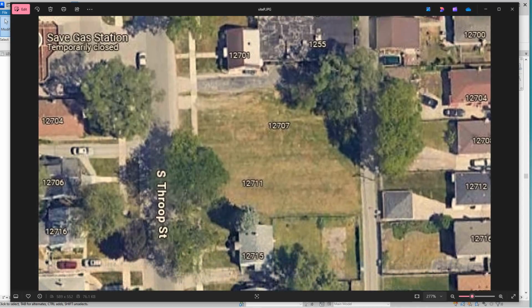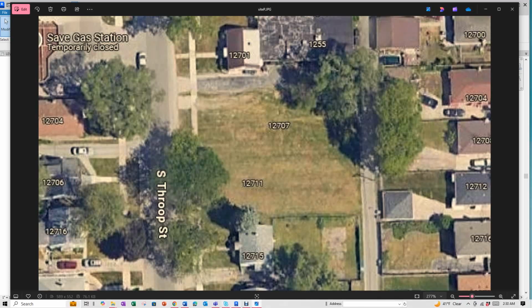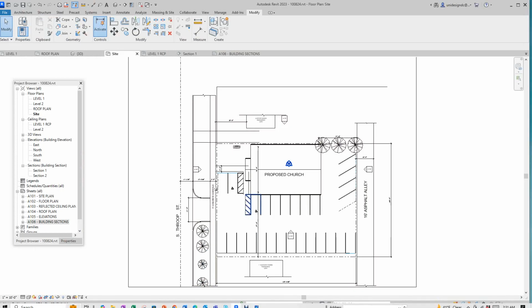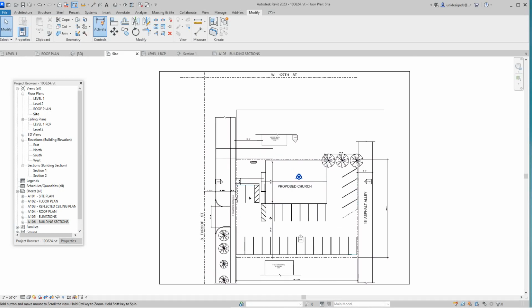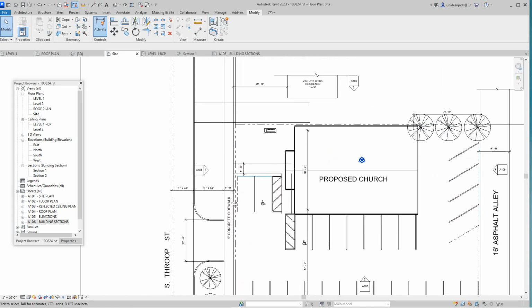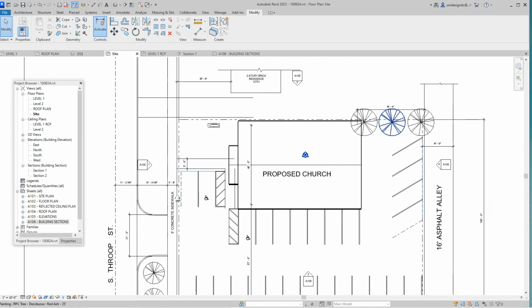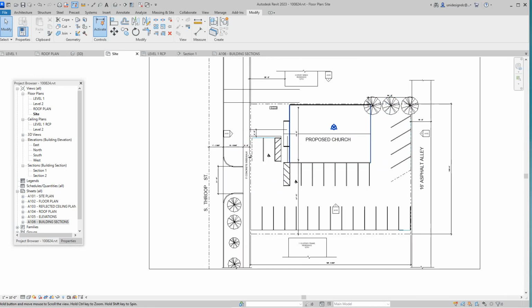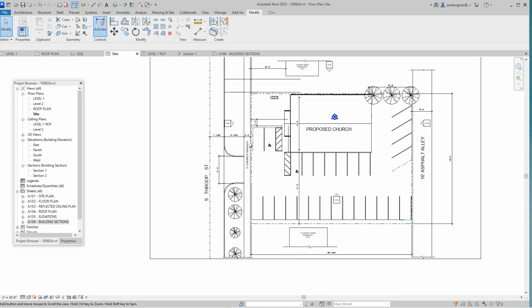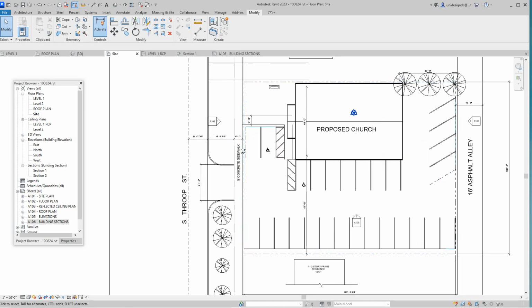So we got this block of land here, and they want to have a church in a parking lot. Gonna be a tight squeeze, but let's see what we can do. So here, this is basically that lot now in Revit. So sort of work this out here. We can get the lot here. Got these trees back here that might be an issue, and a few trees here. We kind of push the driveway back.